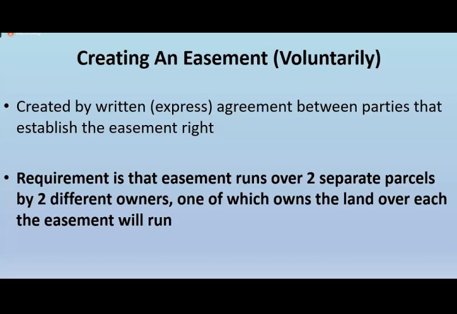Terminating an easement. Easements may be ended when the need no longer exists, when the owner of either the dominant or the servient tenement becomes the owner of both, and the properties are merged under one legal description, also known as termination by merger. By release of the right of easement to the owner of the servient tenement, by abandonment of the easement, the intention of the parties is the determining factor.